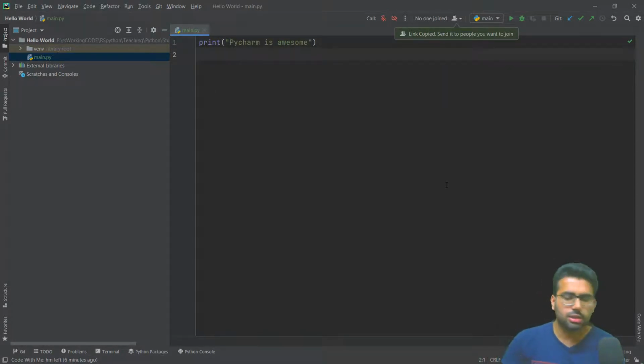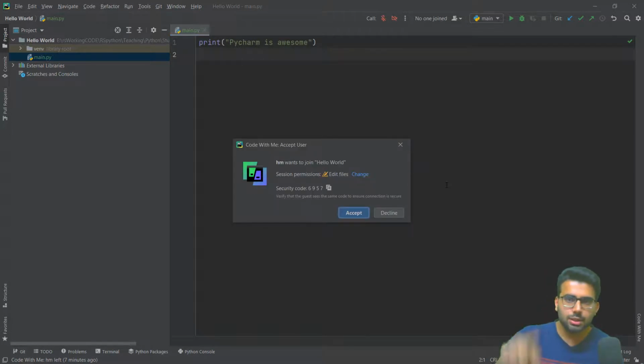Now how can you send it? On WhatsApp, on email, whatever. So simple, send the link and then I'll show you the next step. Now I sent this link to my other machine, where it says waiting for host approval. See, I have the option to accept it. So of course I'll accept it.